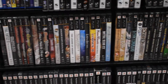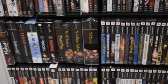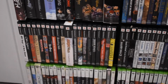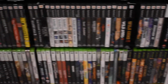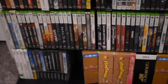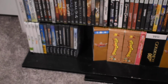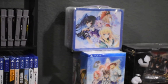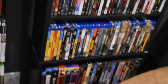PSP, and the box collector edition PSP games down here. PS2 games. 360 starts over here, followed by original Xbox, Wii, and GameCube, and some more Wii box games down here. A couple movies as well. A couple more collector editions here. Then we have Blu-rays and DVDs down there, kind of hidden behind the couch or the chair.